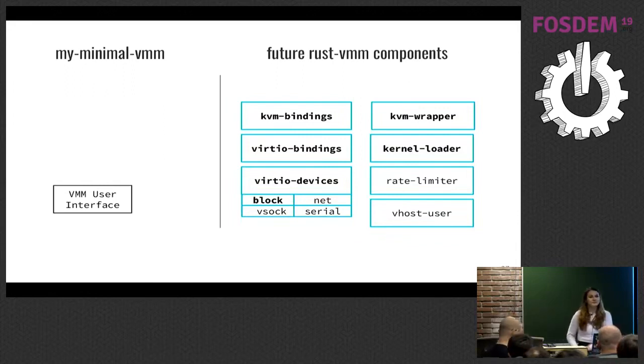Are you going to also look at integrating that back into QEMU? So you want to replace parts of QEMU with Rust emulation models? The question was if we are going to replace QEMU components with components from Rust VMM. There is actually some discussion about it on the Rust VMM email list. You should join it as well, so you can participate in the discussion. So I think that's the plan.